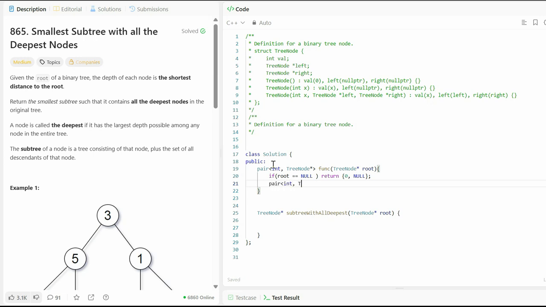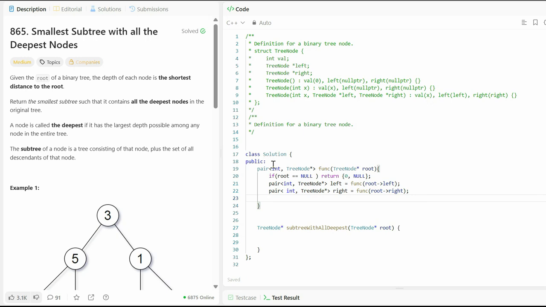If it is not null, we create a pair left by calling the function on root's left, and we go right as well. Right is equal to the function on root's right.